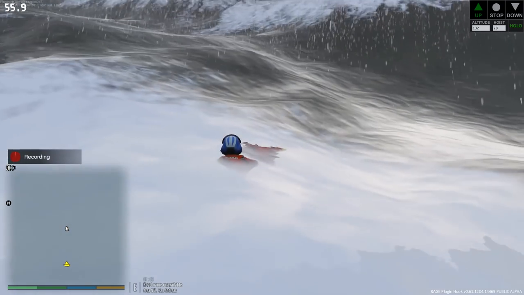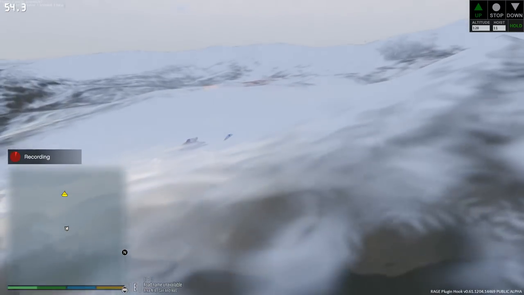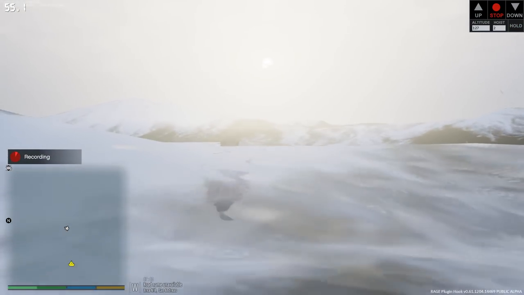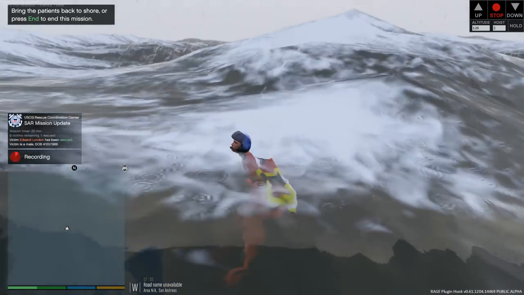We don't even have our fins or anything on too, because we weren't gonna go into the ship. Where is the ship at? Ship is all the way over there. Alright, luckily we're able to hold our own here. Alright, let's get him into the aircraft.